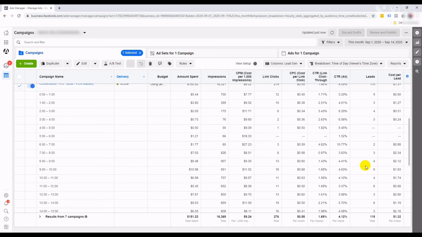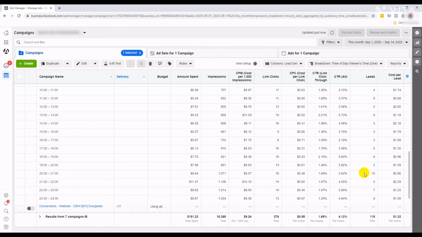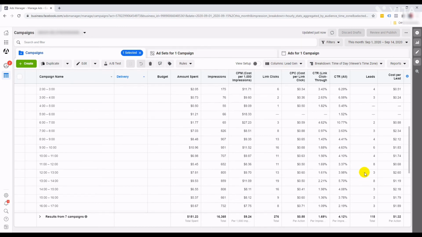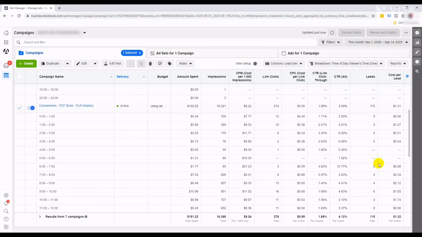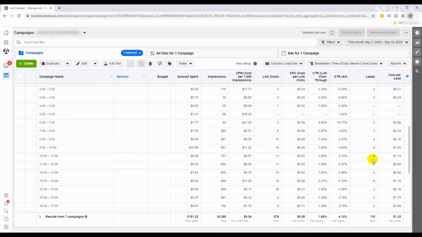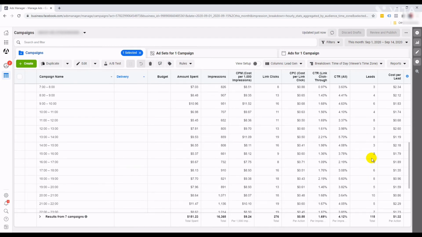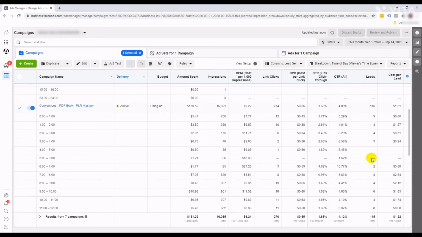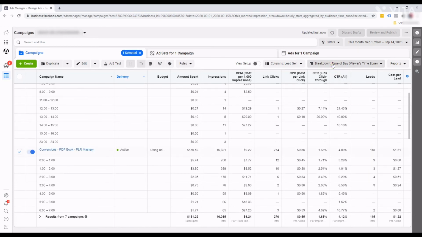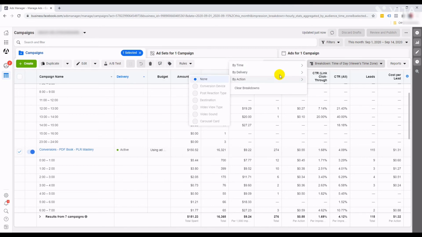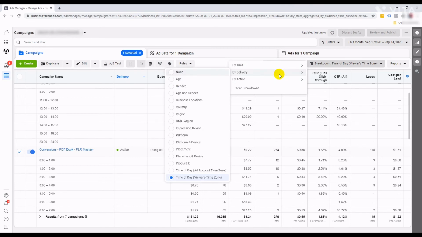So you can see here that the numbers are quite spread out a little bit, but this is rather consistent throughout the 24 hours, except for like 4 to 6 a.m., you don't really have any signups at all. But it goes to show when people are usually actively taking action on your offer in the 24 hours. So you can see that these are all eye-opening views. It can help you strategize when you're going to put in more budget as well.